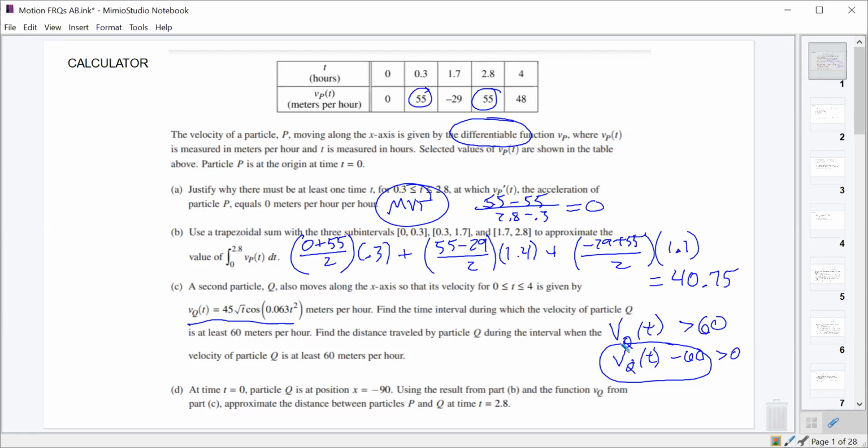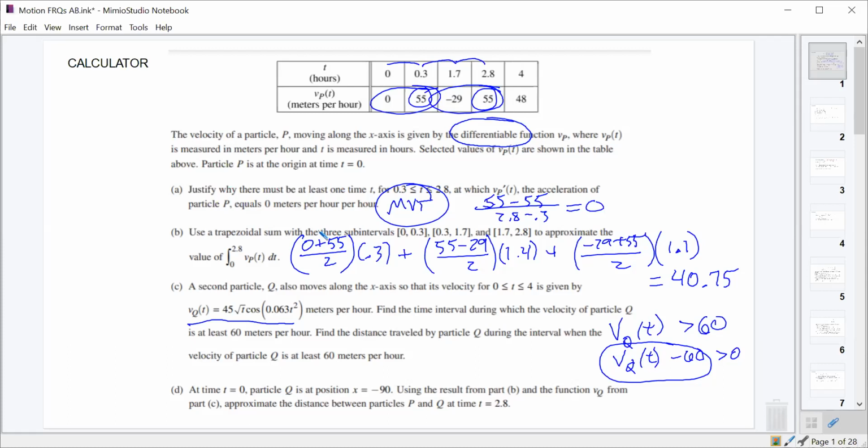Nope. These are the bases. These are the heights of each of the trapezoids. From here to here, here to here, and here to here. The things being added together are the y values in the trapezoidal sum. Those are your bases. Those are the height of the function, which represents the bases.